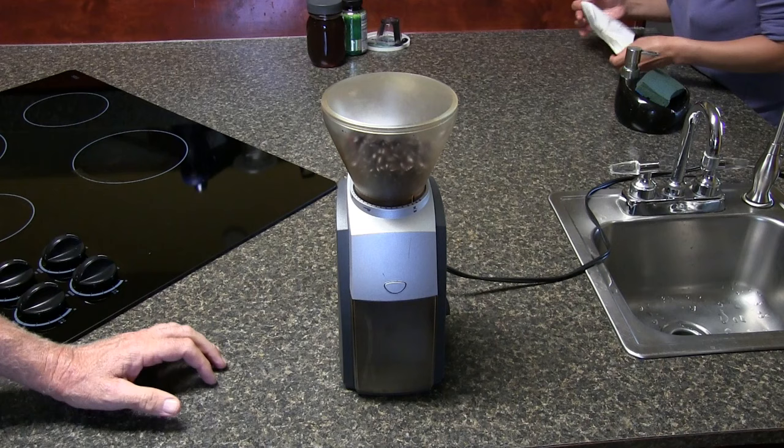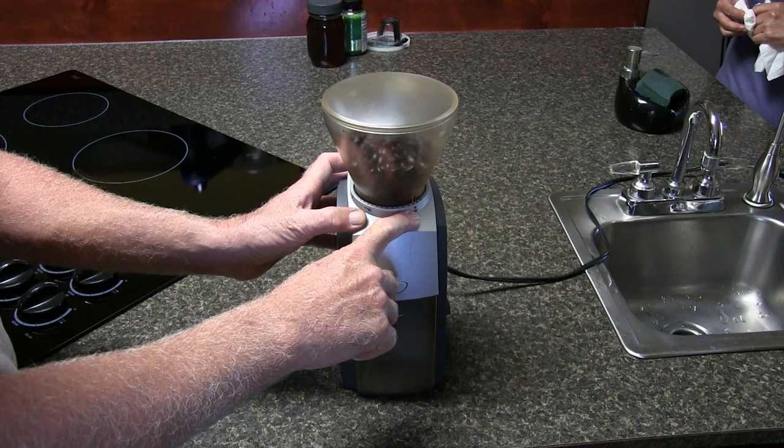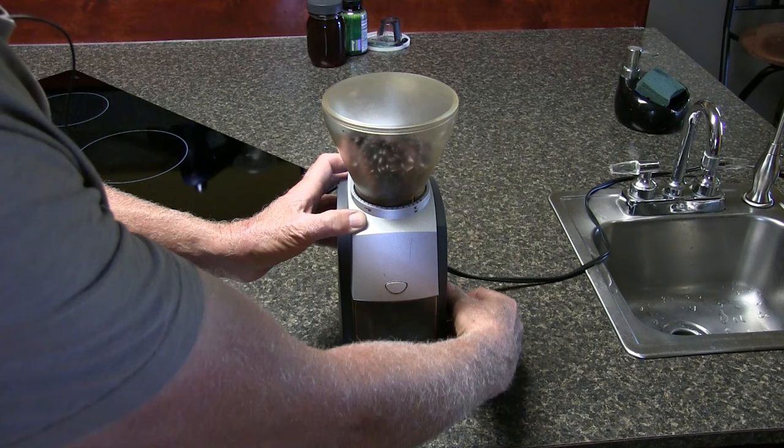Let me show you how to make a cup of coffee. For those of you who are younger and don't know about percolated coffee, this is something you've got to try — it's the way your parents or grandparents used to make coffee, and it's much better than auto drip. It takes longer but it's worth it for the robust flavor. First thing you have to do is grind your coffee. I have my grinder set for auto drip or a little bit coarser — you don't want any finer than auto drip for your percolator.